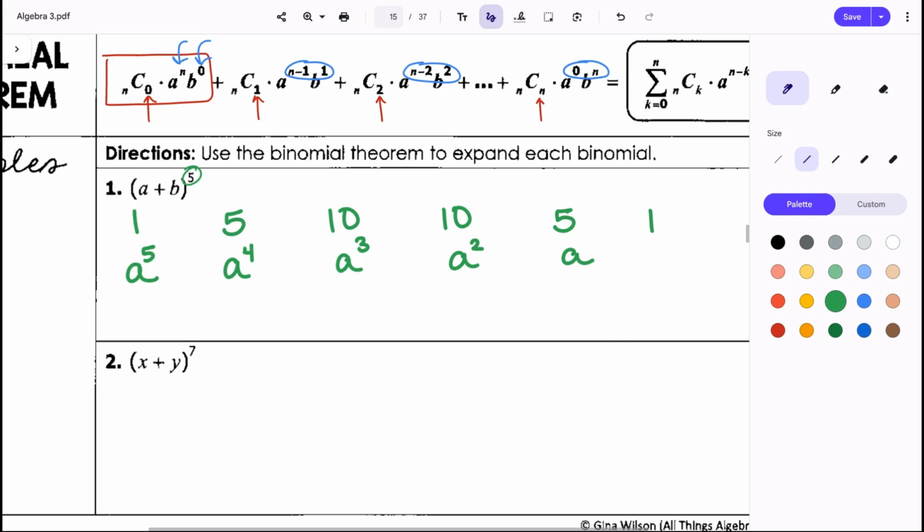So I always told my kids last year, you don't need to write anything. I just did a little dash to symbolize it becomes a 1, so it doesn't really affect the problem. So we never worried about it.